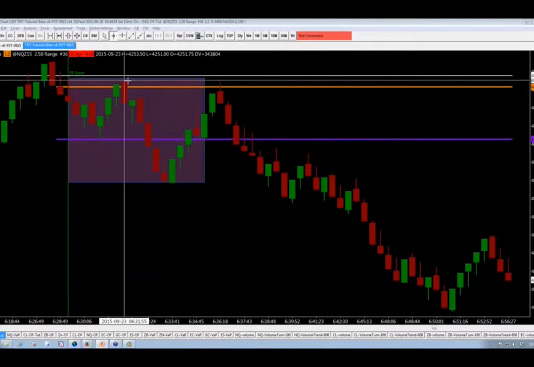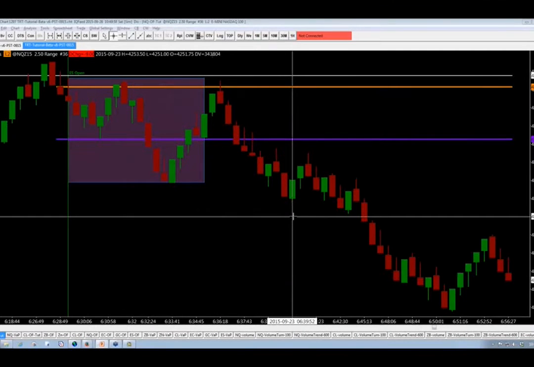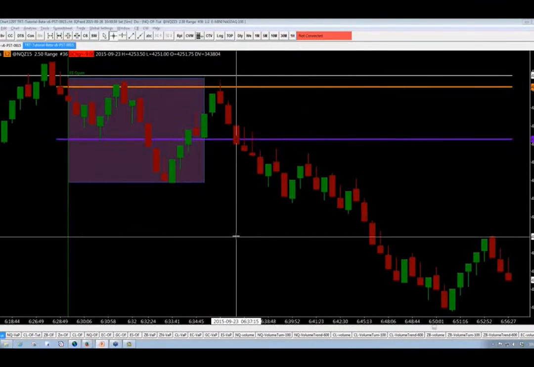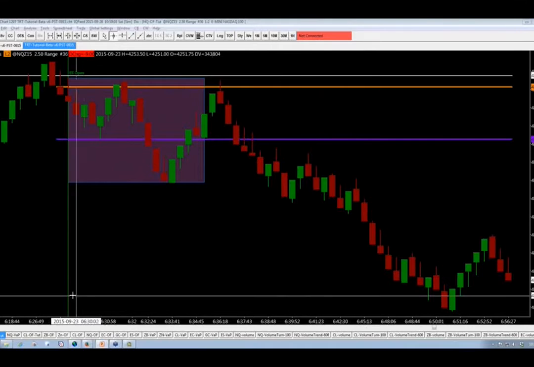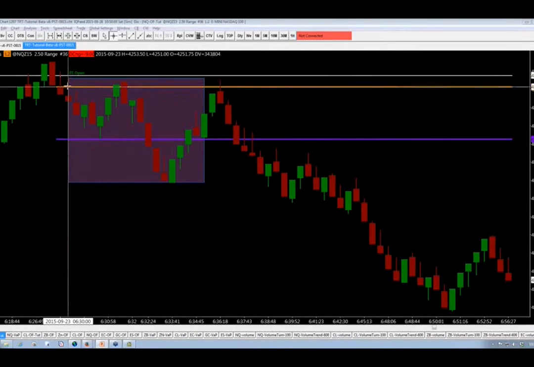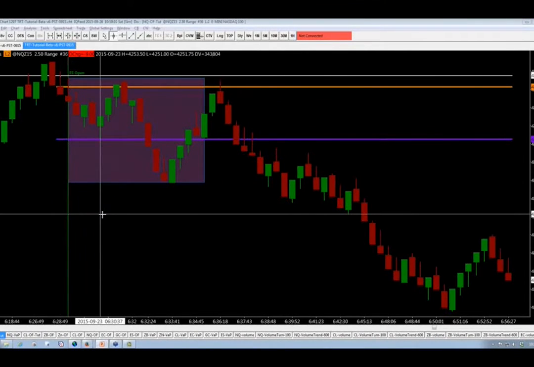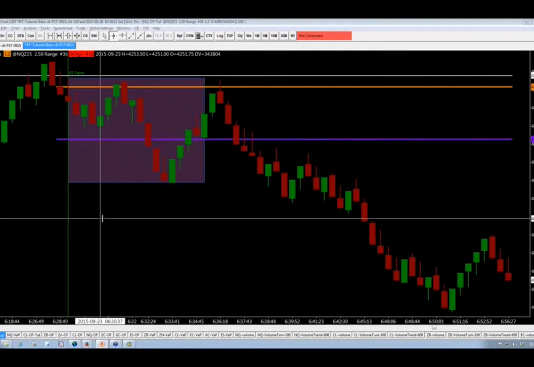This is a 10-tick range bar chart, so each bar is 10 ticks high. This is the NASDAQ futures. The platform you're looking at is Sierra Chart. I'm on the West Coast, so all the times you see listed are Pacific time. This line right here is when the stock market opens at 6:30 in the morning.